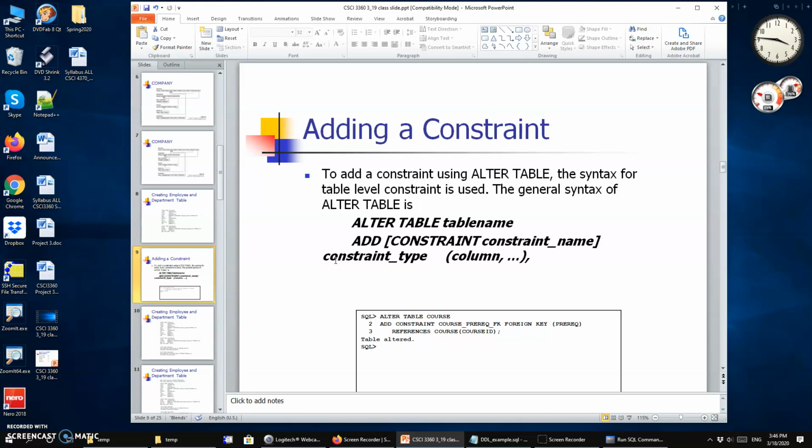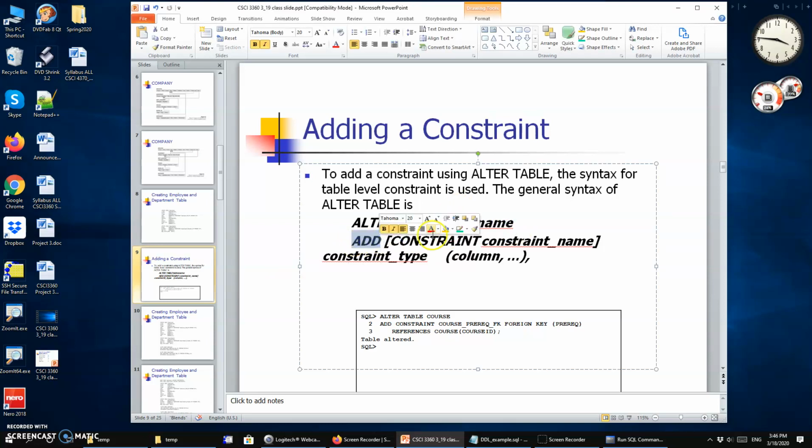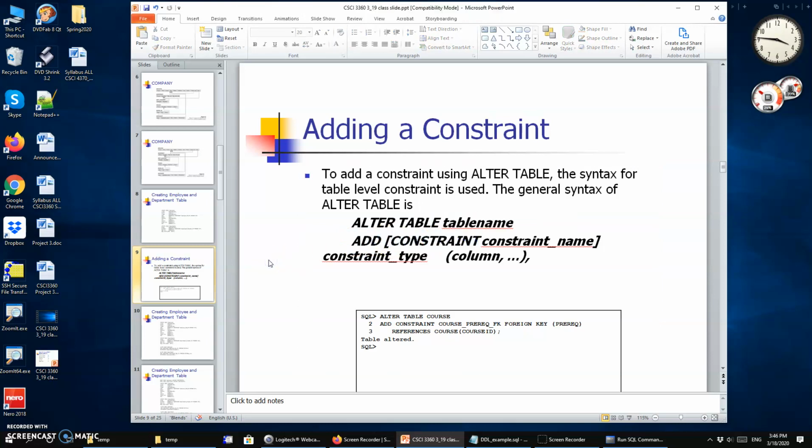So how does this work? We use what we call ALTER TABLE, a reserved word indicating that now I want to change the table, provide the table name that you want to change, and then ADD CONSTRAINT. So here you can see that if we want to add to the employee table the constraint of department DNO referencing department number, what we need to do is ALTER TABLE employee, ADD CONSTRAINT for the attribute that we want to add, referencing another table's primary key. So you can see that we are creating a table level constraint.